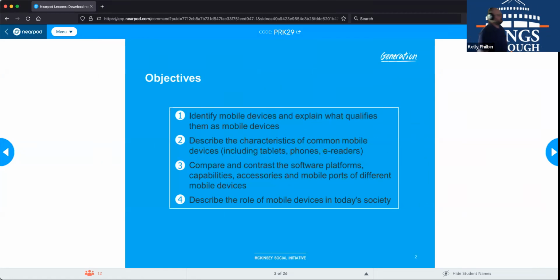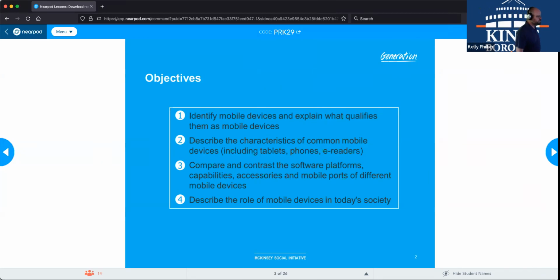So we're going to be able to identify mobile devices and explain what exactly qualifies them as a mobile device. There's very specific things that need to be in play for us to consider it a mobile device. We're going to be able to describe the characteristics of common mobile devices, including tablets, phones, e-readers, things like that.